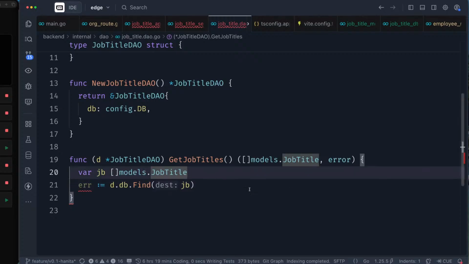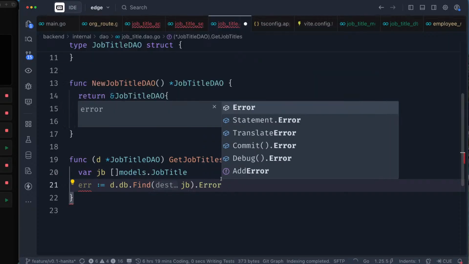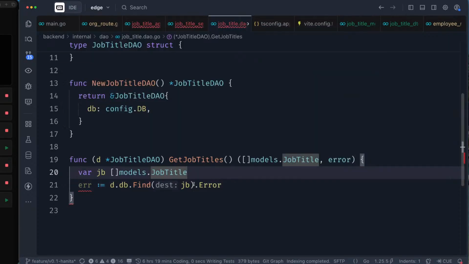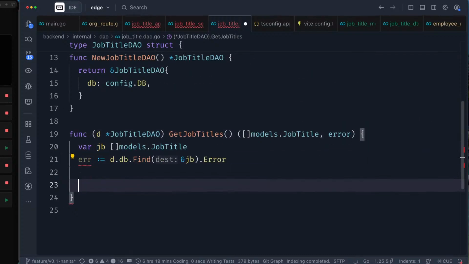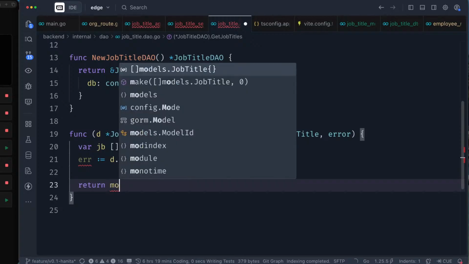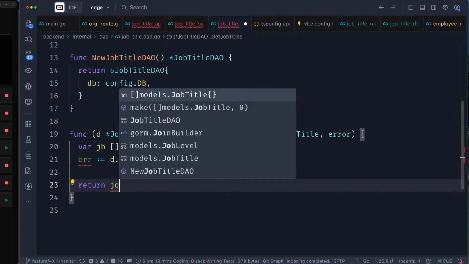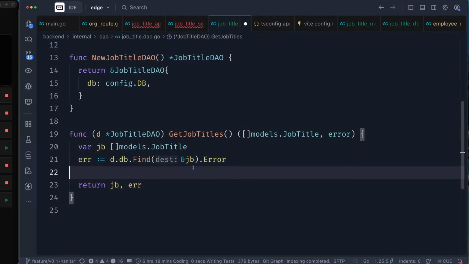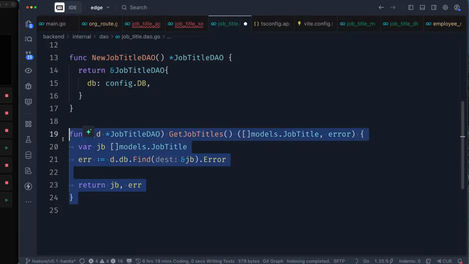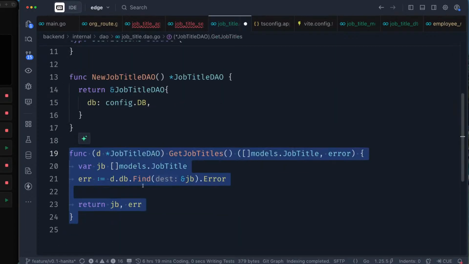If you specify error, like this. Yep. So it executes this and puts the value of what you've done inside this place so that your model job title will then be populated, and you can safely return your JB and your error if there's any error. If there's any error, it's going to be added into here and your execution will be here. So we are done with job titles. This is supposed to query job title for us.